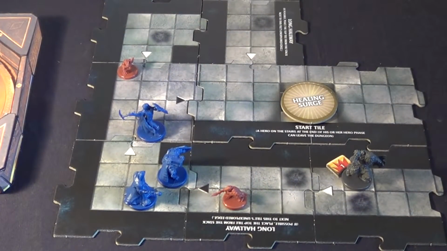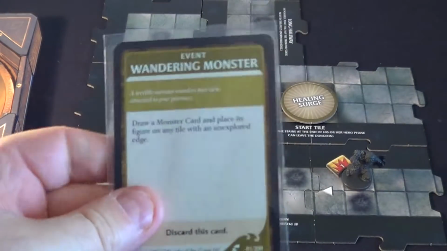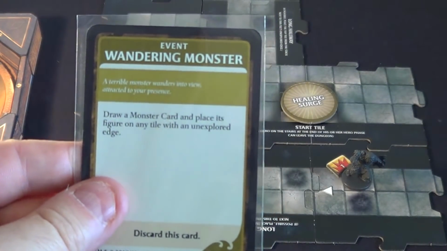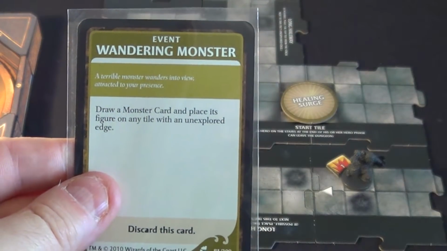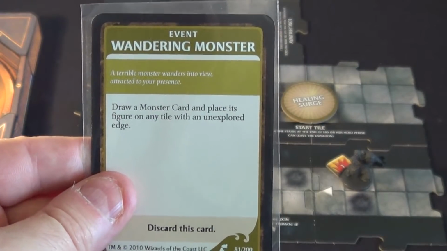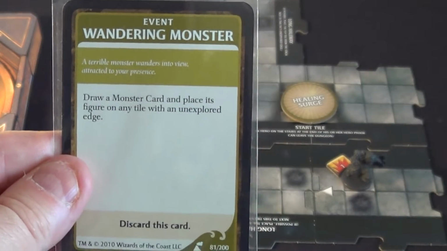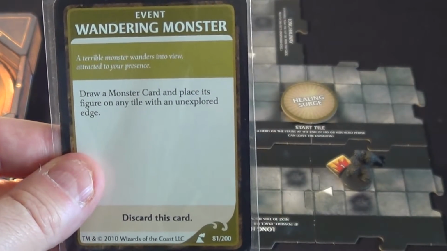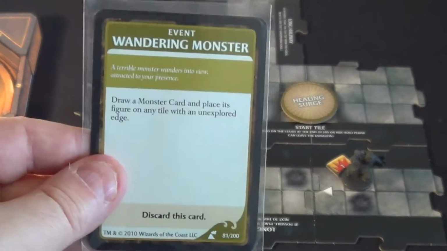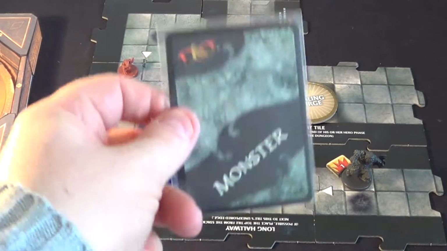Okay, so she hasn't revealed a tile, so we get an encounter card. Take a look, and it is Wandering Monster. A terrible monster wanders into view, attracted to your presence. Draw a monster card and place its figure on any tile with an unexplored edge. Any tile with an unexplored edge. Okay. And then discard this card, right? Okay, we'll do that.